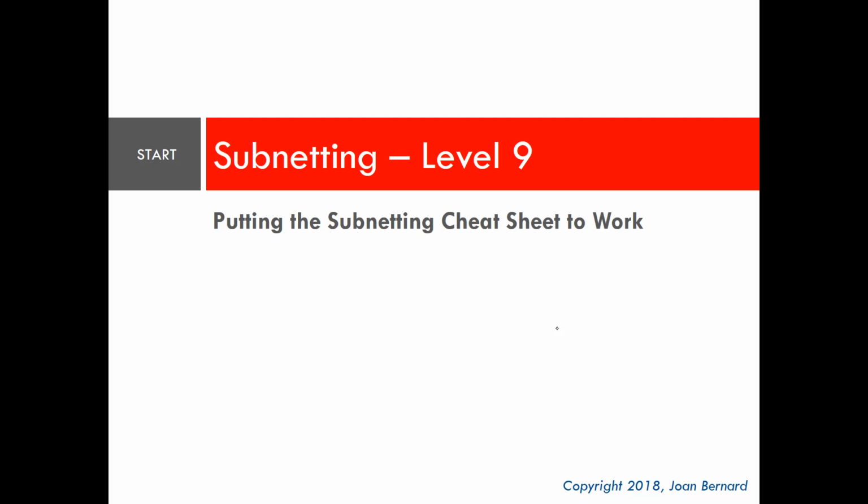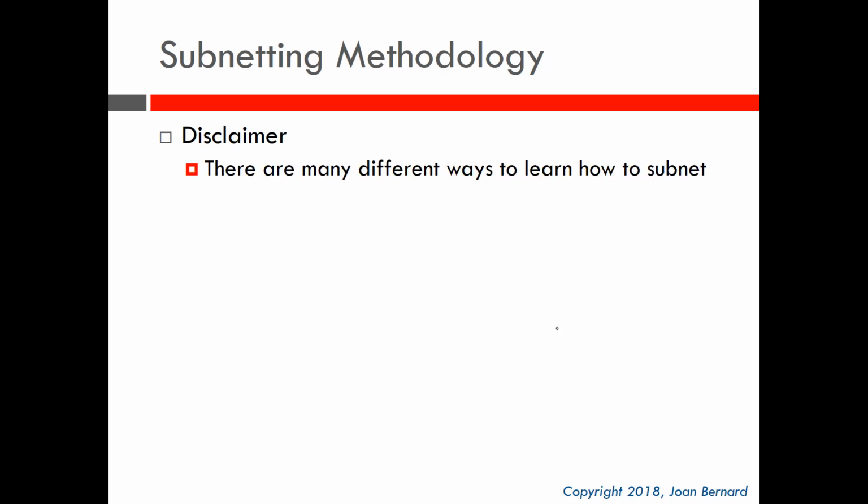Welcome to Subnetting Level 9, putting the subnetting cheat sheet to work. I want you to know that there are many different ways to learn how to subnet. The subnetting wheel is great for visual learners. As a visual learner, I was so thrilled to learn how to subnet using the subnetting wheel, or pi. It helped me master subnetting with confidence.